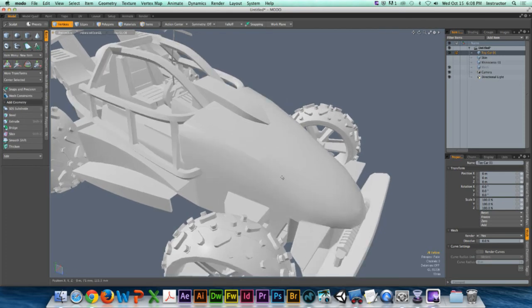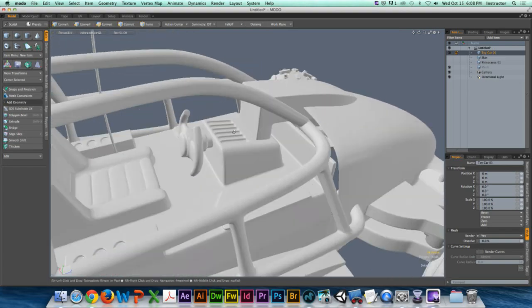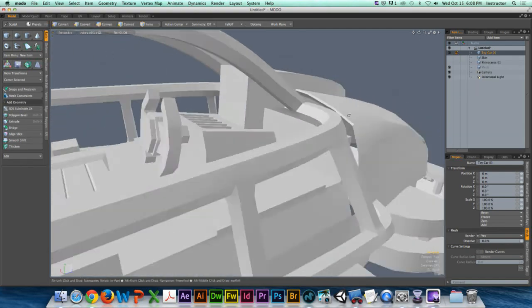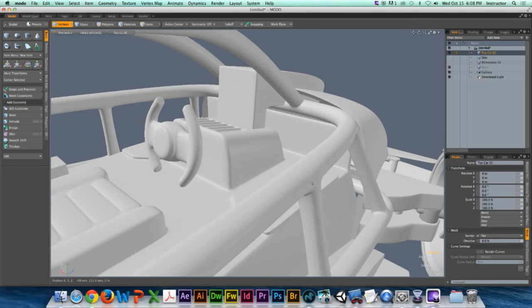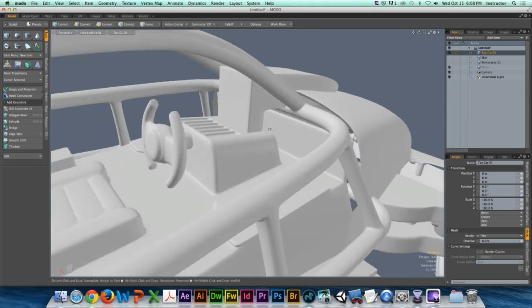Yes, absolutely use it for hard surfaces. Sometimes, in certain areas, the results are subtle. Look at the railing here. This area right here. Boom, perfectly circular now. You want to use this as much as you can.